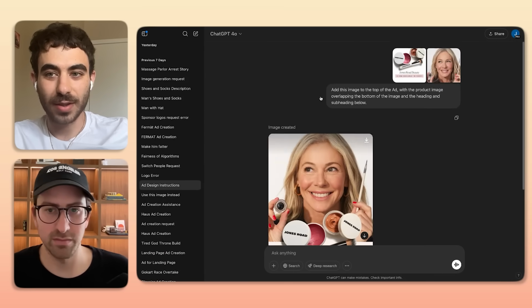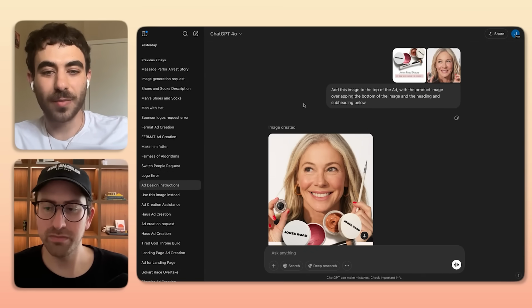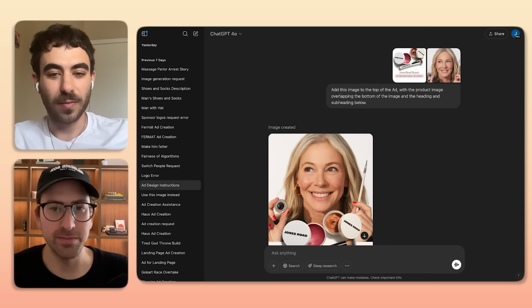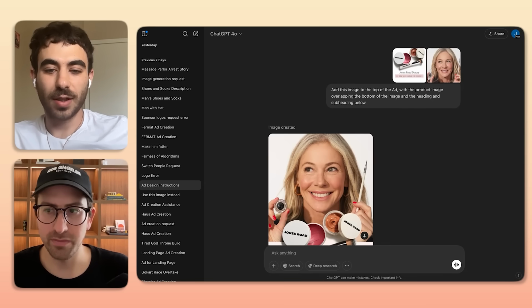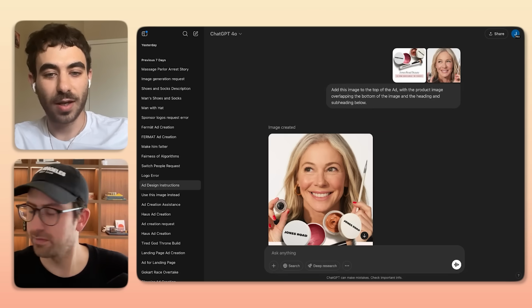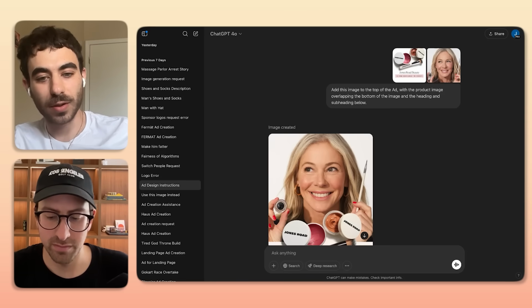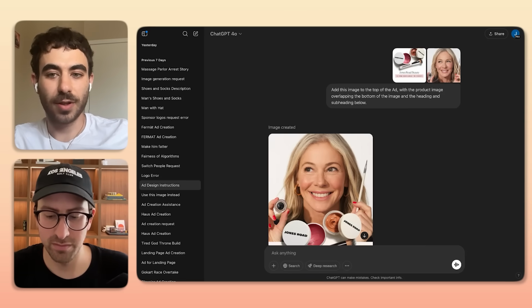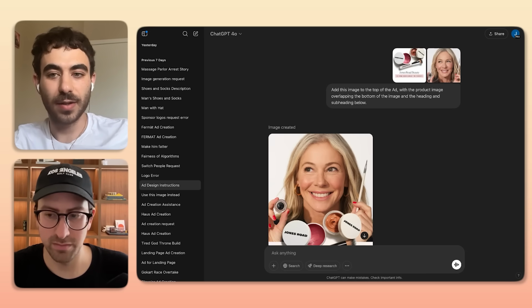So something to be aware of when it comes to using ChatGPT compared to image examples people might be familiar with, like Midjourney, Flux, Ideogram, stuff like that, is that it's a multimodal language model. It's not just a chat. It's not just a pure image model. The prompting is way less important. You can actually be pretty straightforward, and it has a much better understanding of intent and creativity.